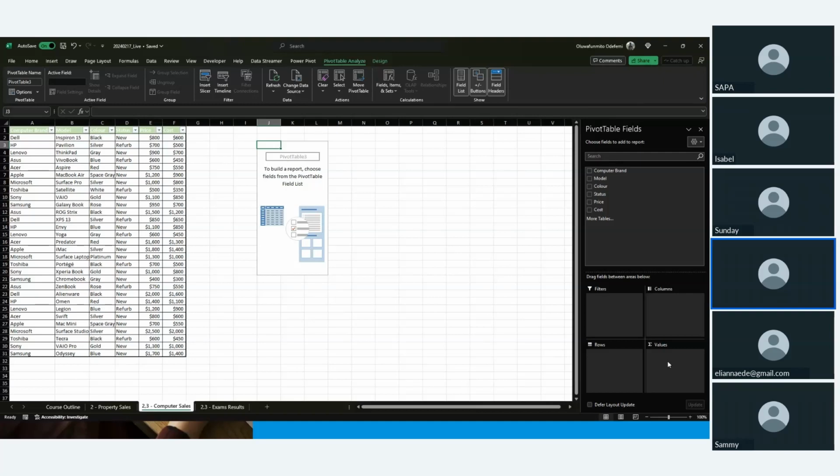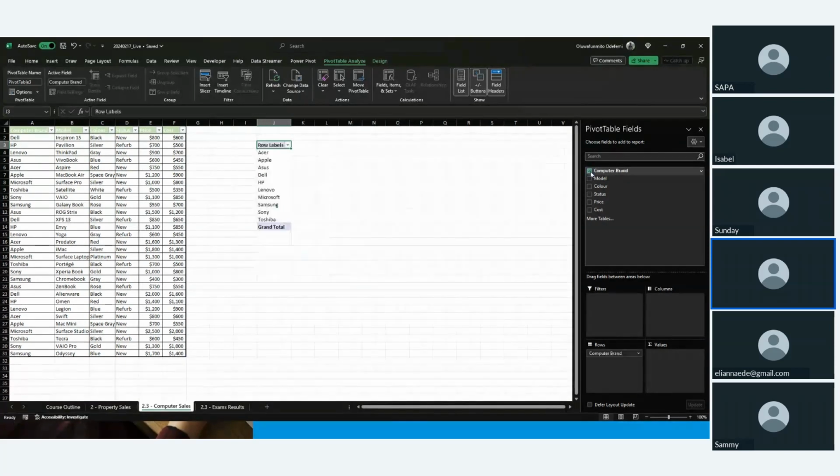So immediately I click on create pivot table. I'm interested in two things, which I've already mentioned: the brand and then the price, that's how much they sold it for. So now you see, I'm going to click on computer brand. By default, Excel will attempt to put it where it should be. It will try to guess where this goes, and then depending on the data type, you can decide that you want to change it. But Excel by default will try to give you where it thinks this should be.